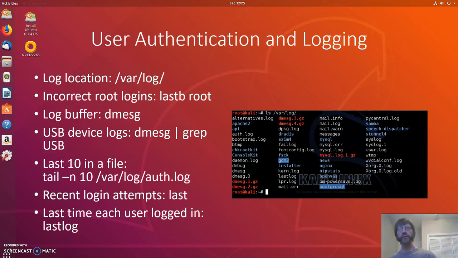So we talked about lastb and lastlog, the last command, dmesg, and of course, if you're looking for something specific in dmesg, you can use grep. Say, for example, you're trying to figure out why your Linux box won't play DVDs or won't even read a DVD of any kind, whether it's a movie or a game or whatnot. It can handle CDs just fine, but not DVDs.